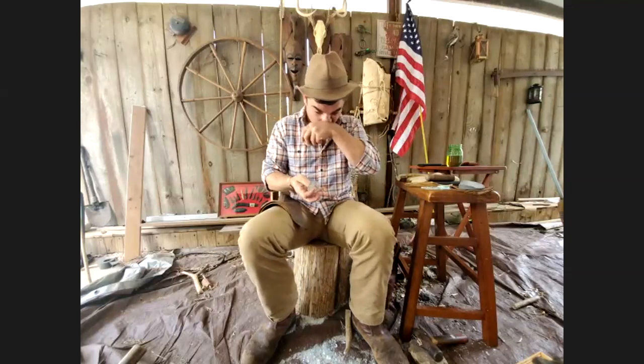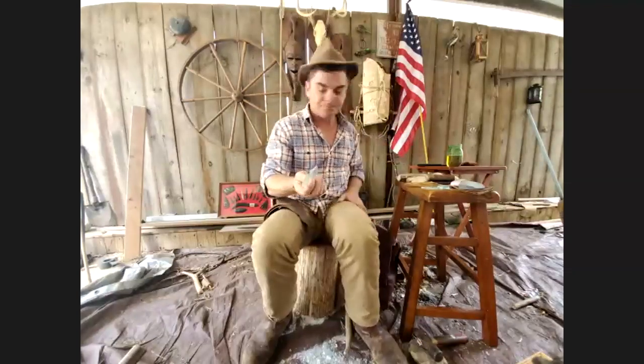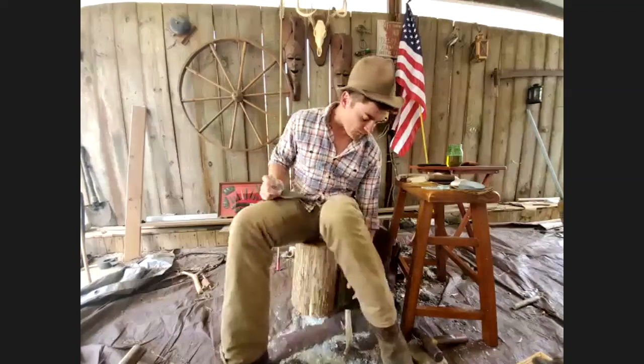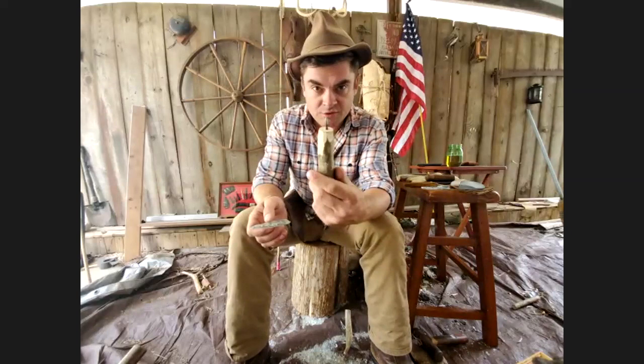Okay, so all I was trying to do there was just get this to where I can get on it with a pressure flaker. That was the quick and dirty version. And where is that? Here it is. Okay, so the tool we just made, just this simple nail and a stick.